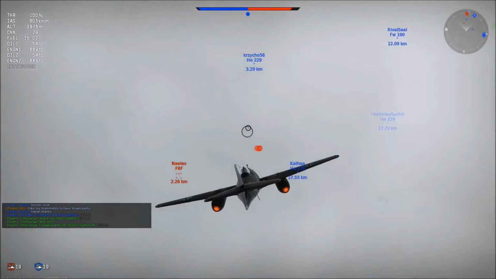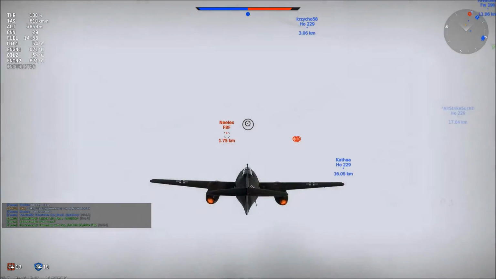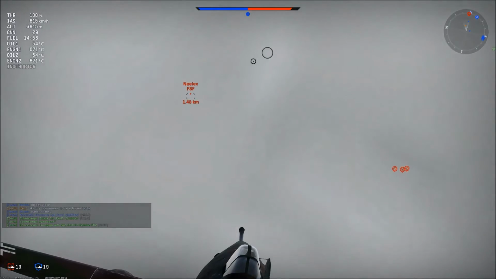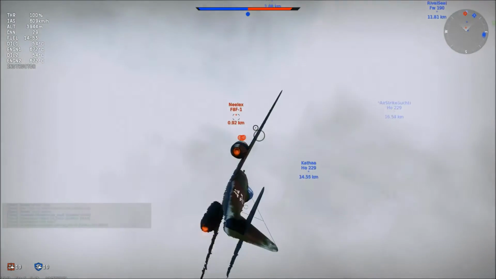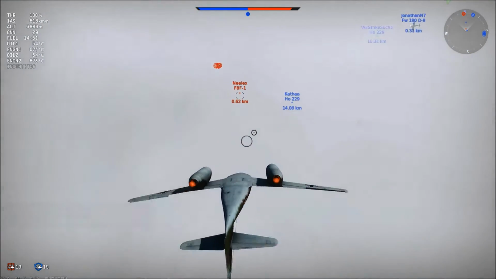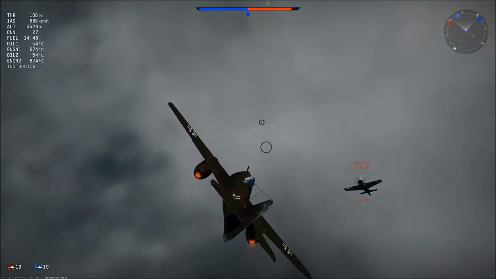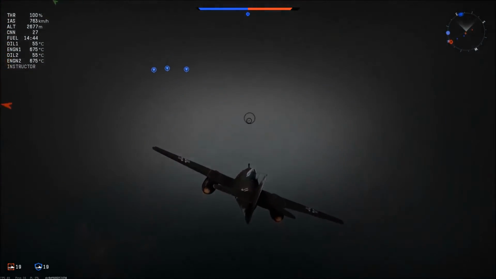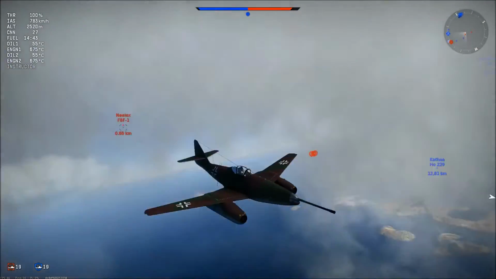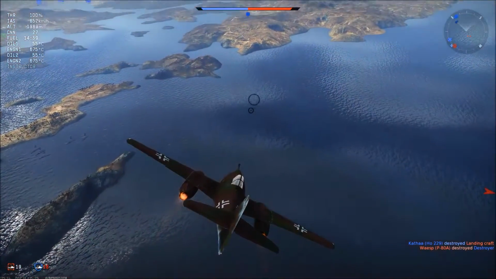Now there is at least one P-80 on the enemy team because someone was killing the spotter planes in his P-80 earlier, so you know that. But we found the F8F again, so he's completely hidden in the clouds though, so it's really hard to tell which direction he's going. I've put a few shots at him, but I can't hit him. It was too short notice. He was maneuvering too much, so instead I'm going to dive away, gain some separation, and then see what we can do.